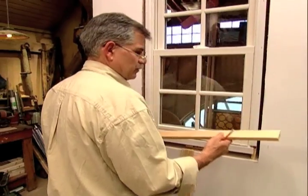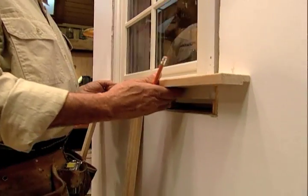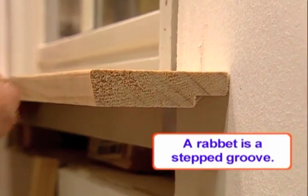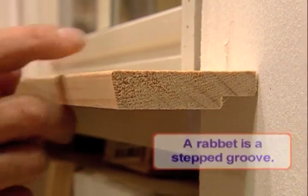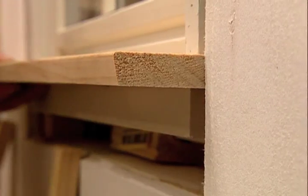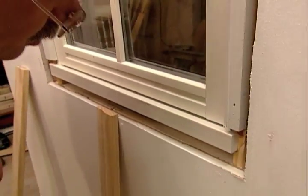First of all, let's look at this piece of wood. This is called the window stool. The cross section of a window stool comes rabbeted in the back and beveled on the front with an eased edge. The rabbet is so that the window stool will fit nicely in that groove. The first thing I want to do is figure out the length of that stool.